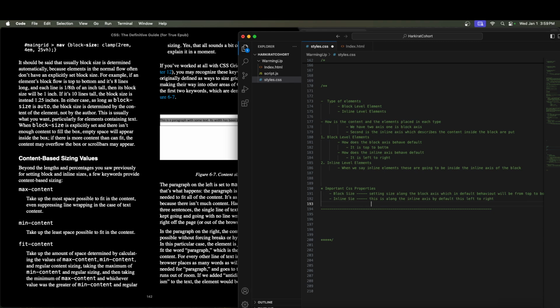In one cliche you can write, if content size is more, then there will be overflow. Right now nothing is mentioned about the content. We are not worrying about how much content there is. Then we have empty spaces.